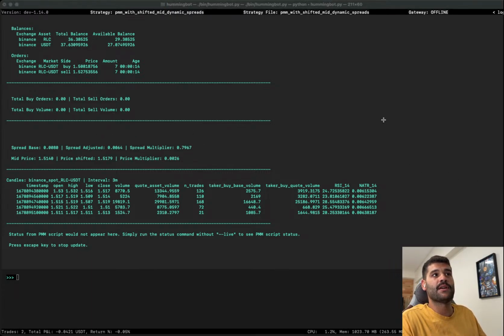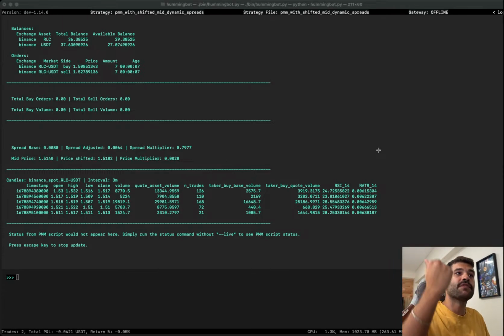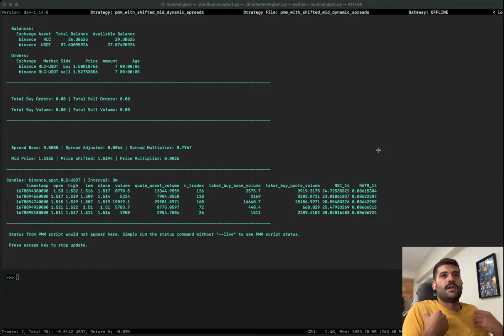And as you can see here, now the spreads of the bot are higher and the mean is shifted. Here we can appreciate that the shift of the mean is higher than before because the value of the normalized average true range is also higher. So this strategy, as I mentioned, is a dummy strategy because the parameters that I selected are not optimized for the market.